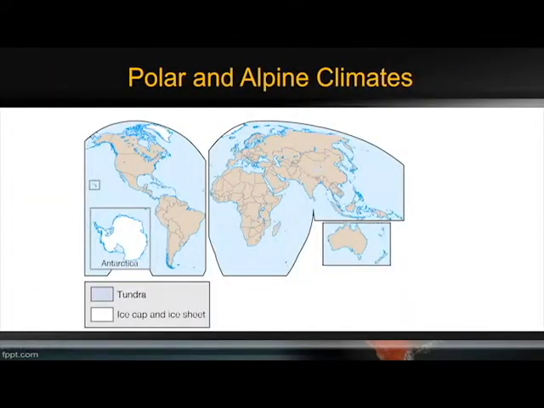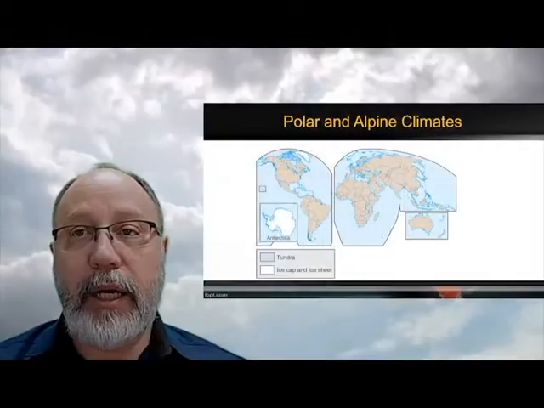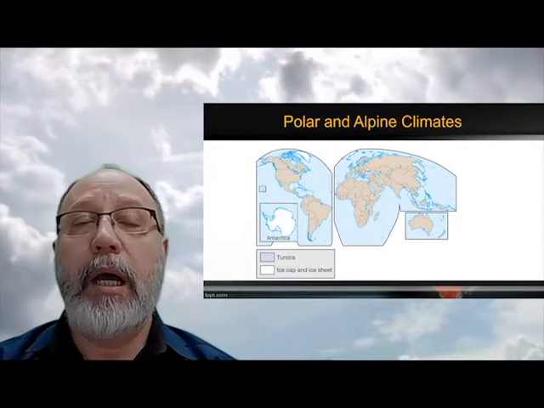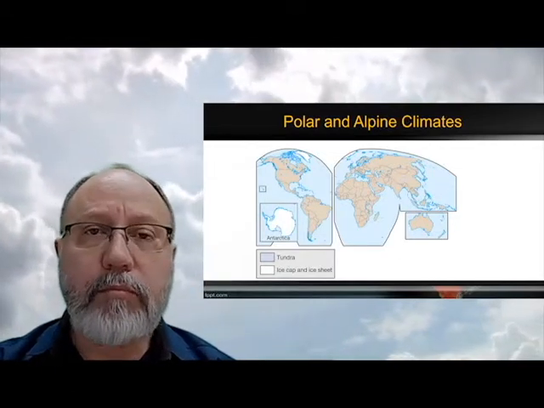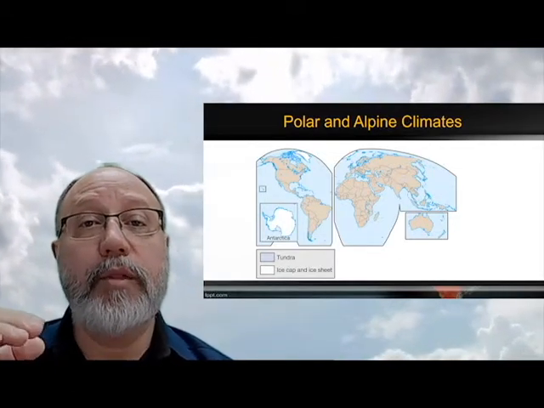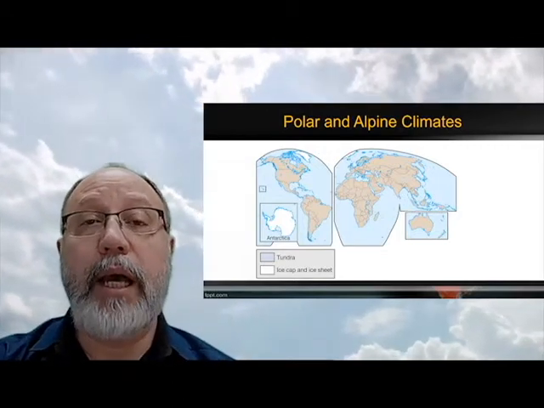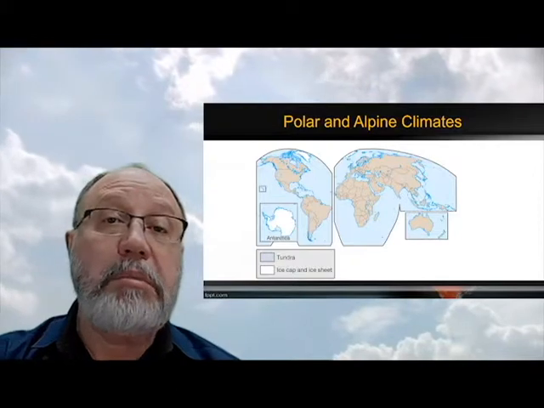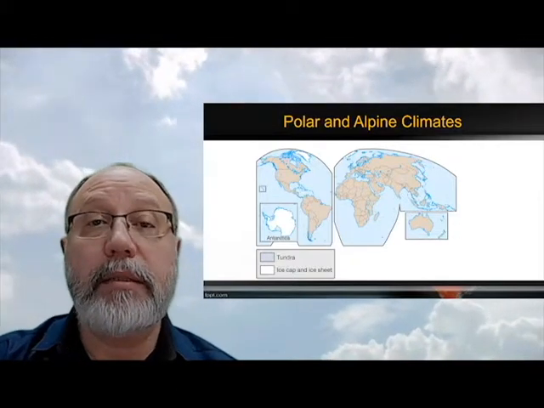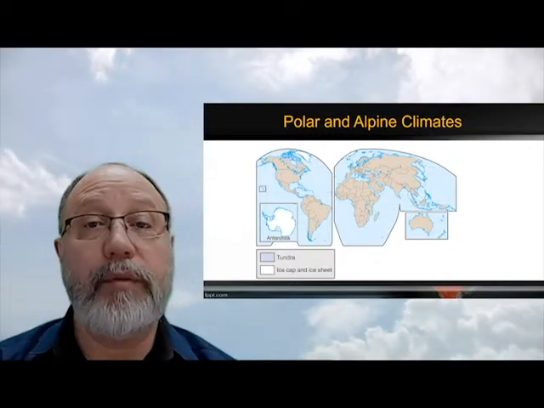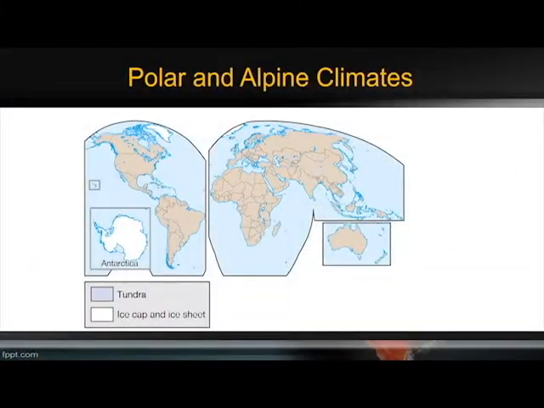And finally, we'll talk about the polar area, where you have the polar and alpine. So alpine means mountains. Why? Because the higher you go in the atmosphere, the temperature decreases. So even though you might have regions in the tropical area, they behave as polar because they have a lot of lower temperature. So where can you find areas like this one?